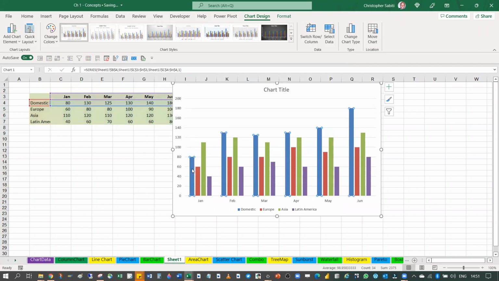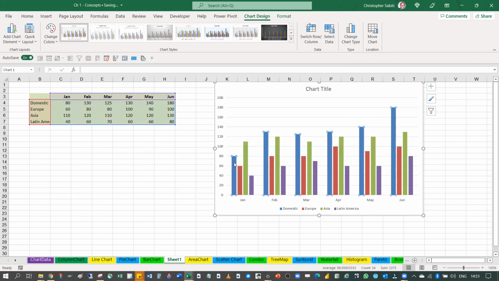It represents all, you see, every time I click on blue, it will show me the data I'm picking. You see, it automatically tells me that when you click on blue, you have picked the months which are in blue, and you have picked the data. These ones may be sales per month. So by month, which is the x-axis or the horizontal axis. When you click on red, you'll see it will shift to Europe. When you click on green, it will shift to Asia, meaning that the whole of green is Asia. When you click on purple, it will select for us Latin America. It means the whole of purple is Latin America.